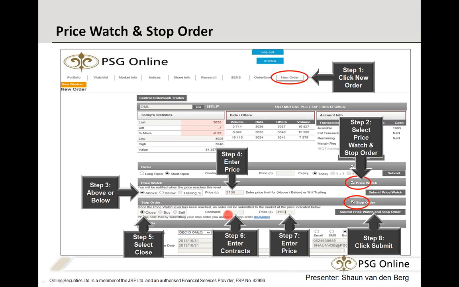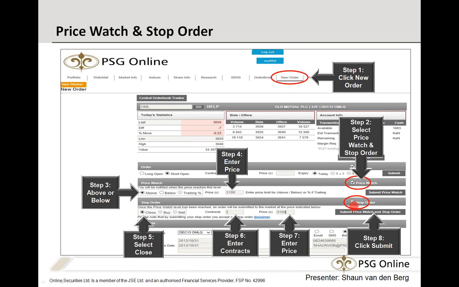Just be careful. I suggest you always put 2 contracts. Don't just put in 1 contract. You want to close out your whole position. But also be careful. Don't put in 3 contracts. Remember, I'm short 2. If I put in 3, I'm going to close those 2 and go long 1. So those kind of things you must be careful of. And in the worst case scenario, I always suggest that you have it slightly higher than your trigger, because we talk about a price watch and a stop order. They have to work together. If you only put a price watch, you're going to get an SMS and an email.